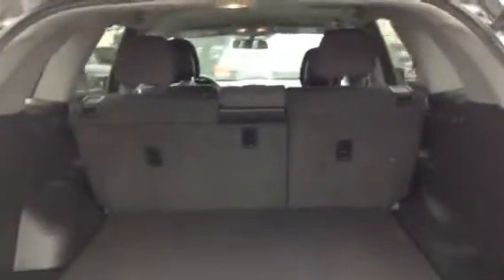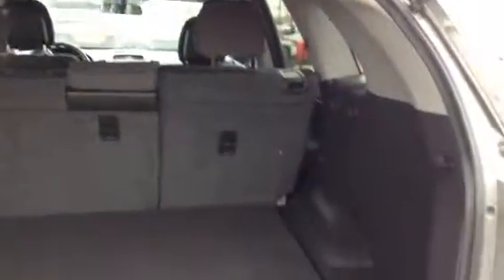I did mention the size here. If we take a look into the trunk, it's a cavern — it's absolutely massive. So if you're going to be going camping, you can actually pop the seats down and put a mattress right there. Great for that. It's great if you've got a family — kids in the back, hockey bags, all the sports equipment that you need, ready to go.